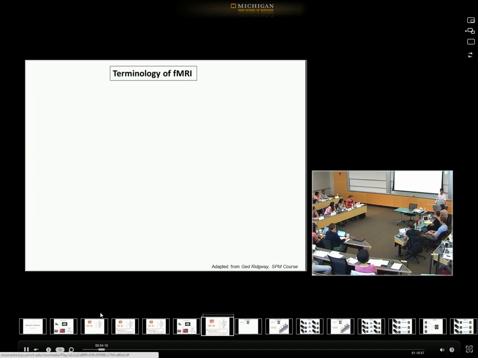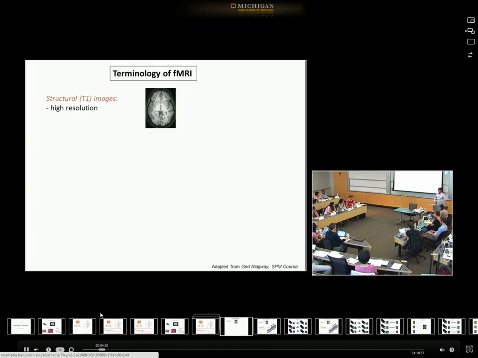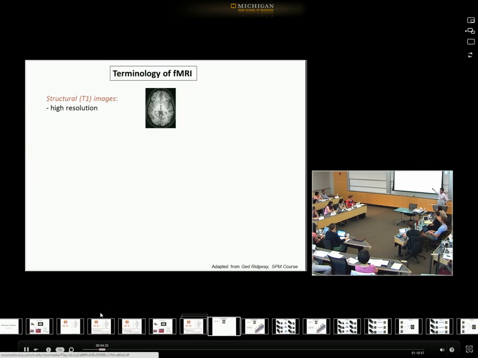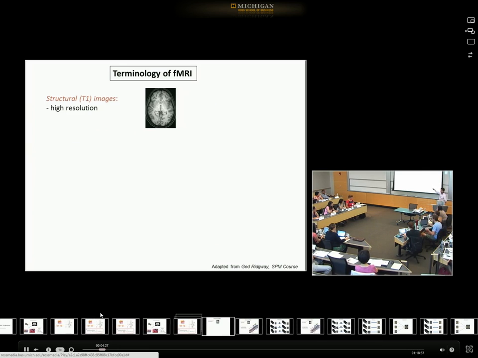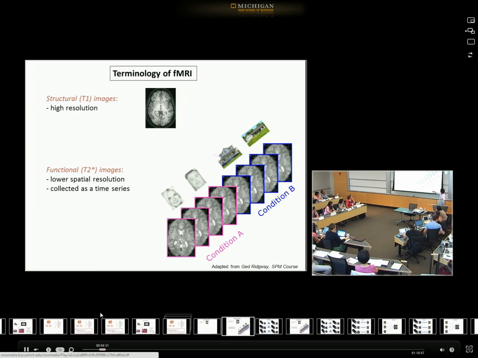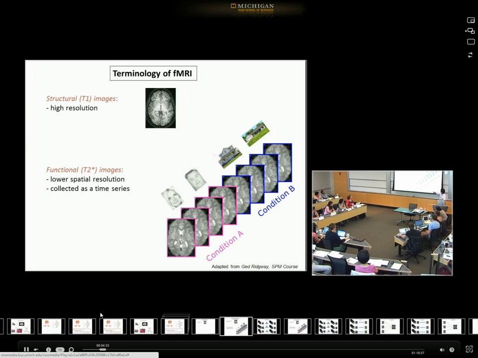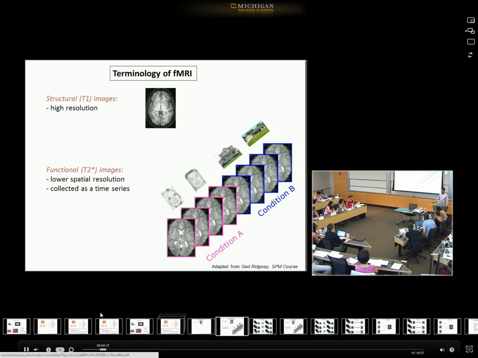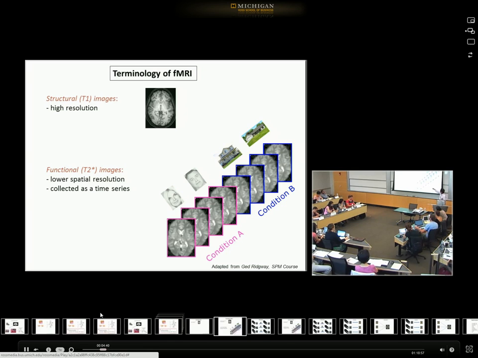So, some terminology in fMRI. When we put somebody in the scanner, we collect a high-resolution image, and you can just look at it and see that's a beautiful anatomical image with lots of detail in there. And then we collect a lower spatial resolution time series image. This is like the movie of the brain that we take over time, and we call that a T2 image, and this one is a T1 image.